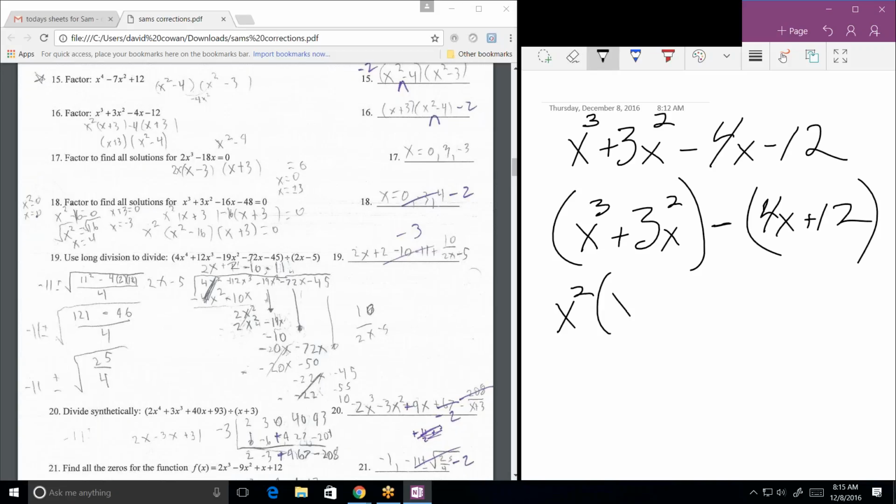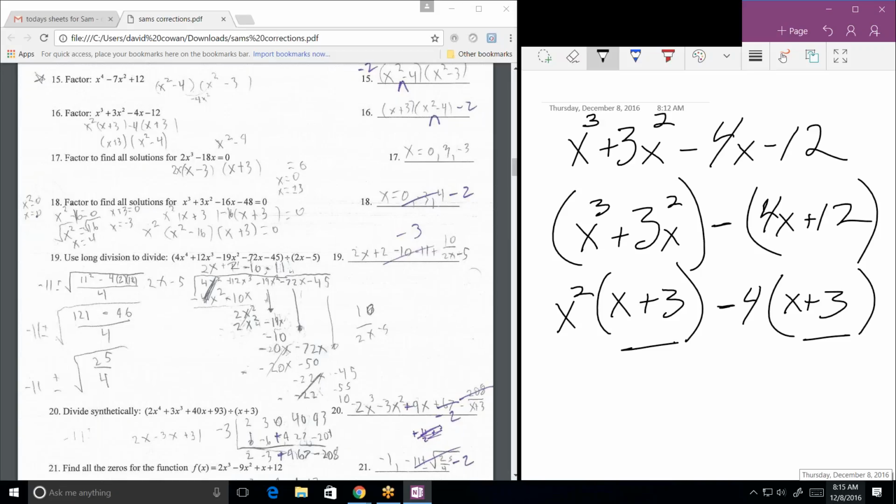Leaving behind x plus 3. Notice that those 2 multiply to that. Always be checking. What's the greatest common factor that comes out of the second set of parentheses? 4. Leaving x plus 3. Now, this is very important. When you're solving a cubic by grouping, that binomial has to be the same as that binomial. If it's not, you've made a mistake.